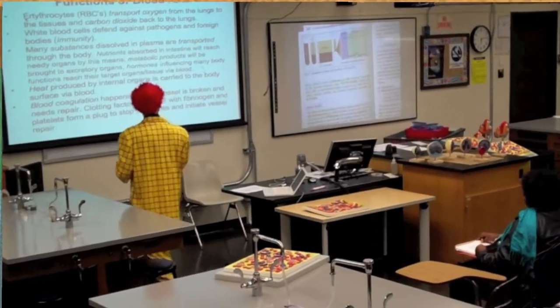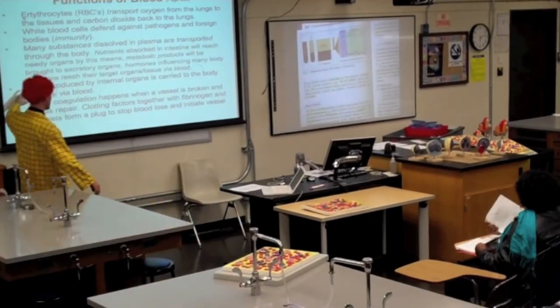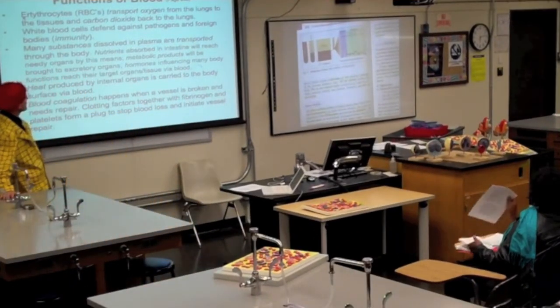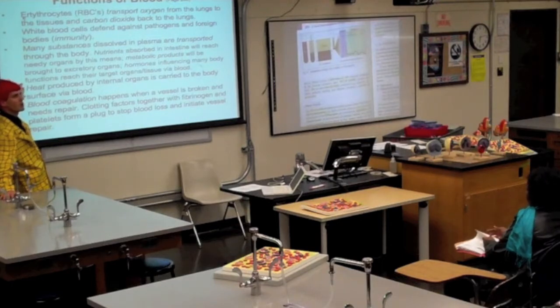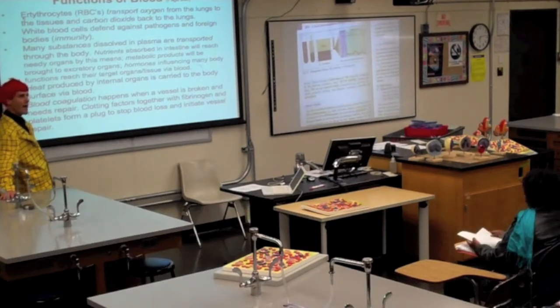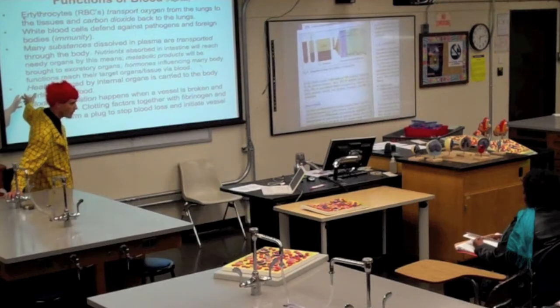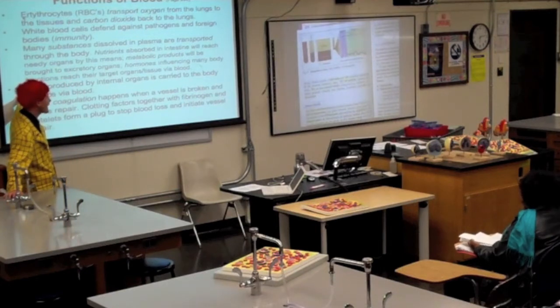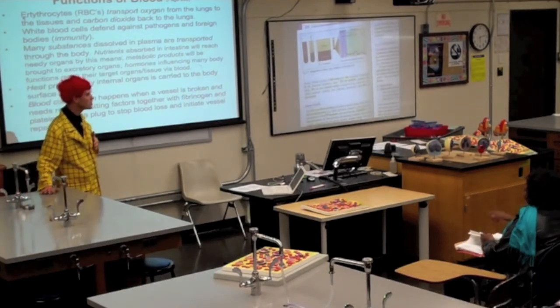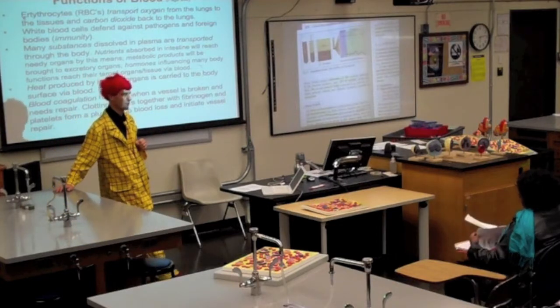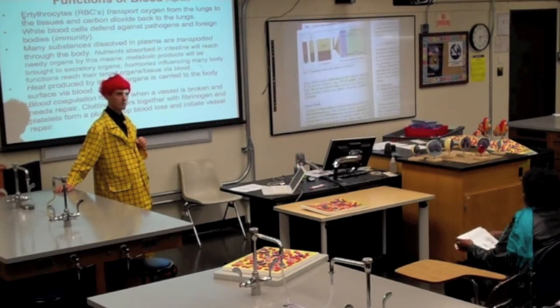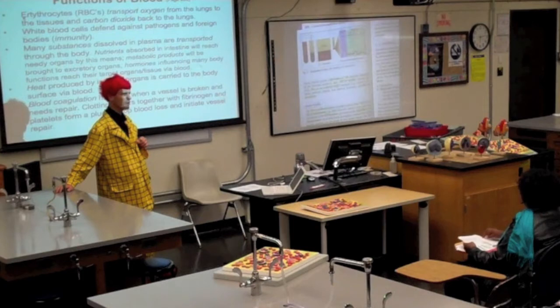I like the function of this next one. This is not always described in books, but when we have internal organs and they work hard, they produce heat. One of the byproducts in the body is heat, a lot of it. And blood can carry heat from the internal organs to the body surface and radiate it off. That's pretty cool. Didn't think you could do all that, huh?